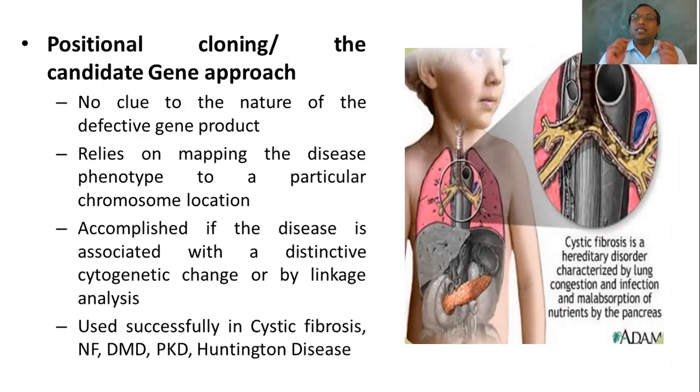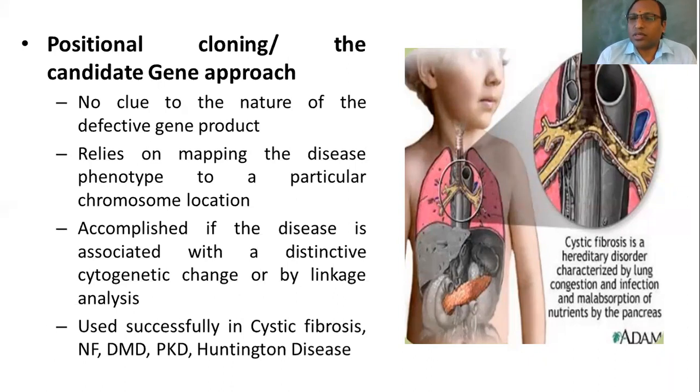So what happens is, in cell development after about the 6th or 7th month, people take samples like amniotic samples, and they test for the particular disease, whether they are having any genetic disease or anything like that. And it is very useful for many of the babies. Before giving birth itself, we can know whether these diseases are there or not, like cystic fibrosis, NF, DMD, PKDs, or Huntington disease. So like this, different diseases we can identify.